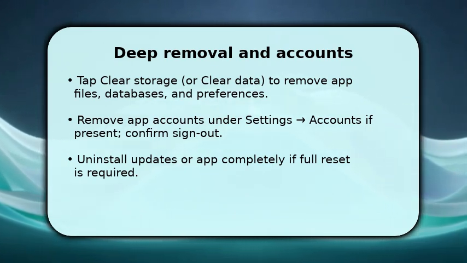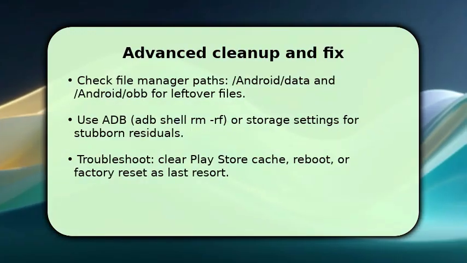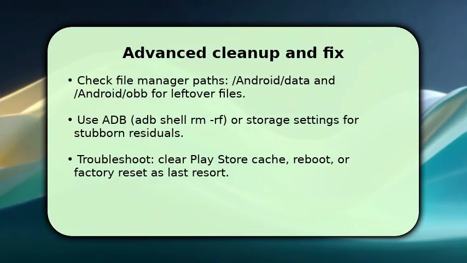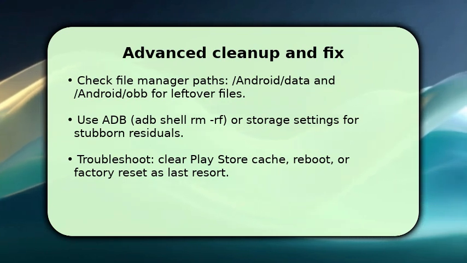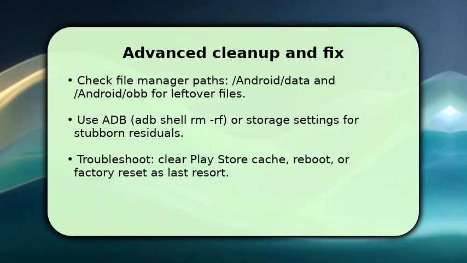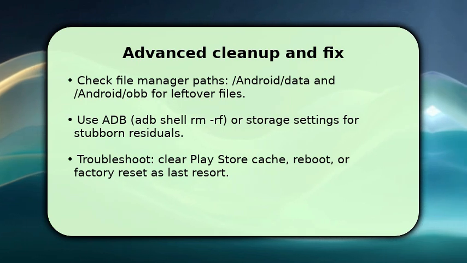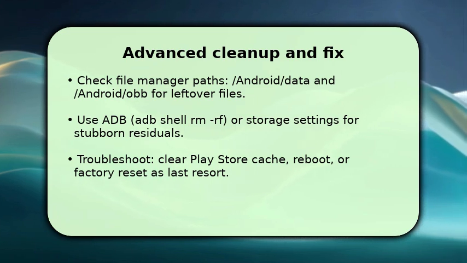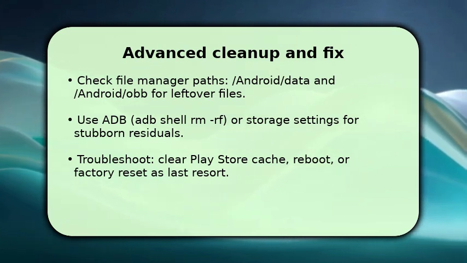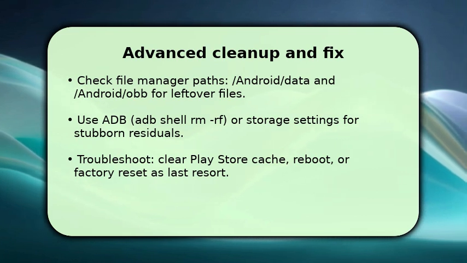If you want to finish, inspect external storage paths like /Android/data and /Android/obb and remove leftover folders. Some require a file manager or USB connection. For advanced users, use ADB commands to delete stubborn files. This bypasses scoped storage limits. Once done, reboot to ensure the system frees space and resets permissions.